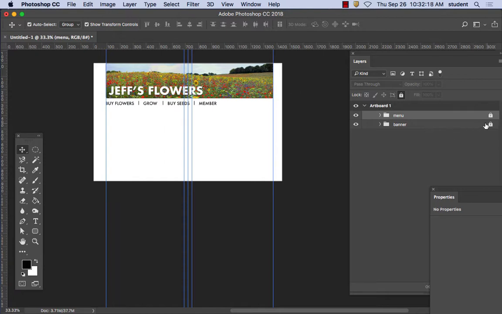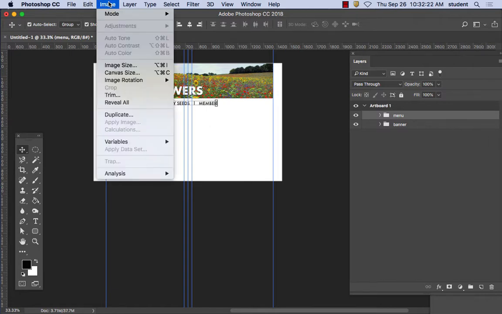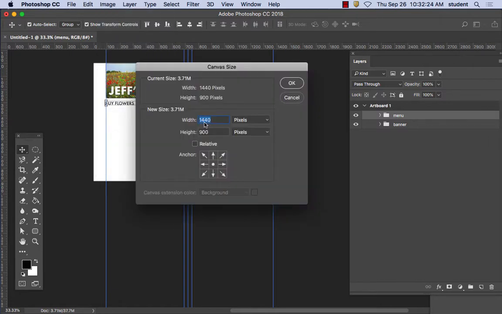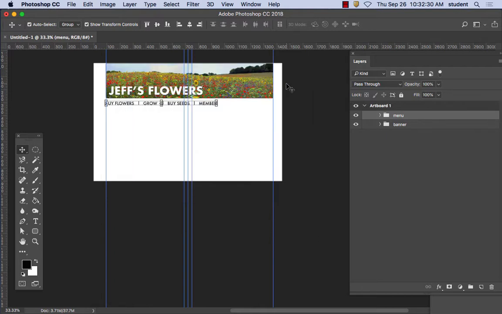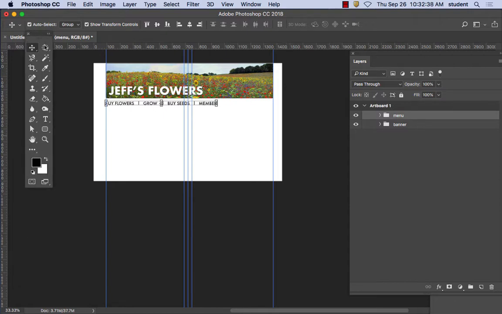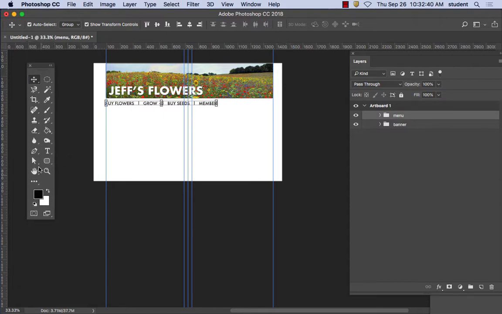Maybe because things are locked. Let me unlock that stuff. Let me unlock image, canvas size, 1200, down. Still didn't change. Okay, I don't know why it's not changing. How about we do this? There is an artboard tool, and I don't know where they put it now.